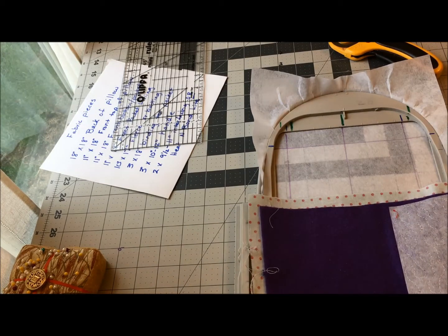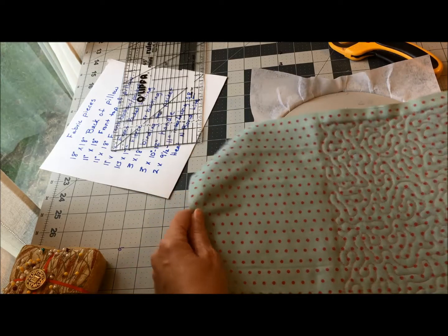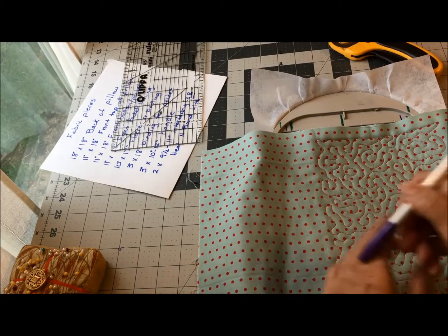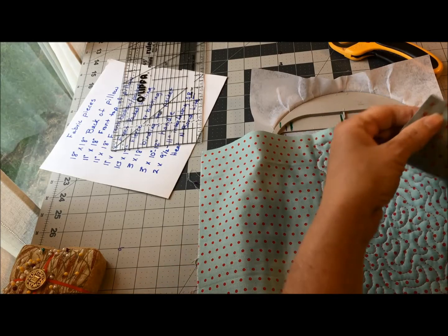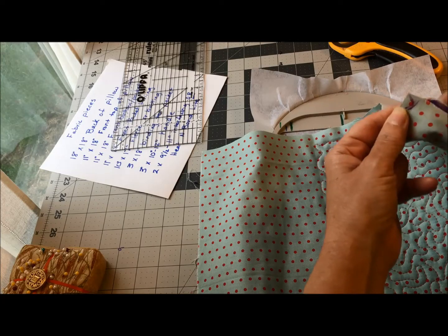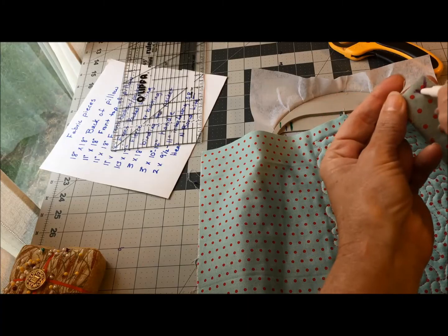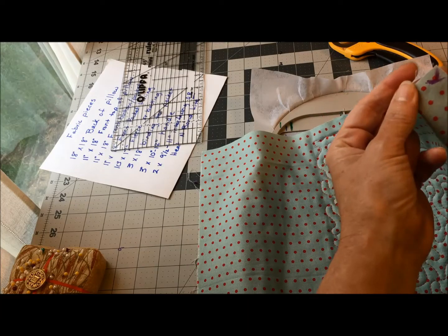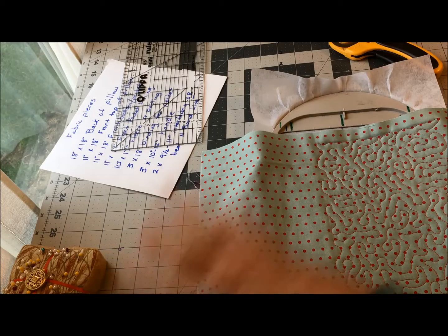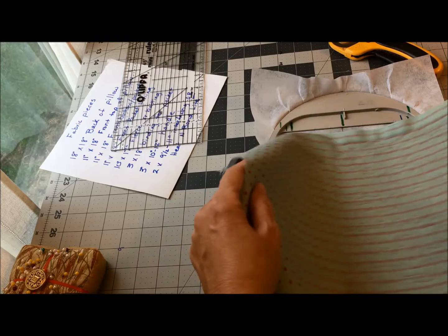So, now we have our panel in the middle done. We're going to stitch this one over here. I'm going to mark my top right corner with just a little divot here, a little upside down T, so I can keep the top of my design the top of my design. I don't want to be flipping it back and forth as I'm working.